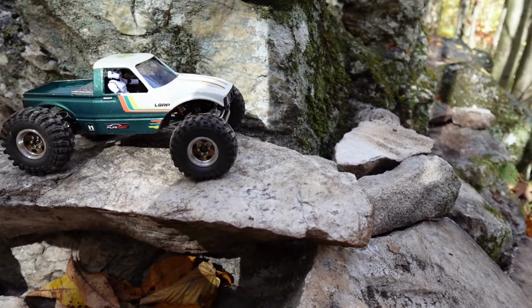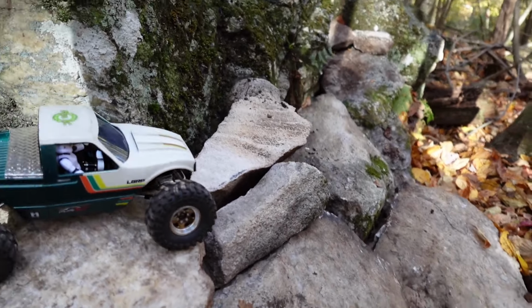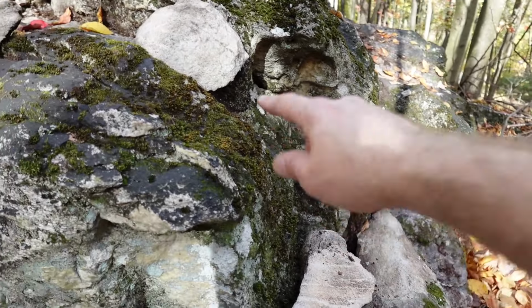Starts off easy. And then the idea is to stay on these two little rocks, and then you're going to turn up through here.